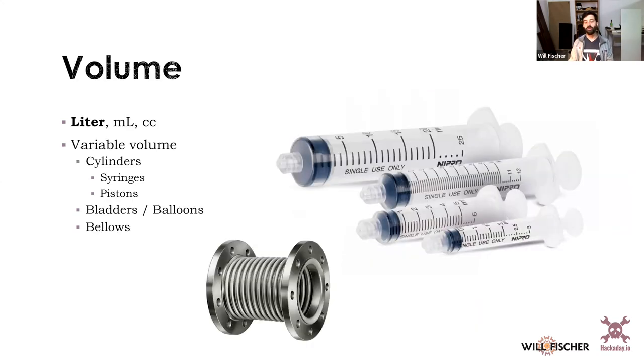Cool. Let's talk about volume a little bit. I have some syringes shown up there. I'm sorry if that is a phobia of yours, but they are commonly used in fluid applications to measure volumes. And the nice thing about that cylinder plunger contraption, you get that in pistons as well. And I'll talk a little bit about hydraulics and pneumatics. Actually, you know what? I'm going to talk about it here because I don't think I have specific slides for it later, which is a bit of a glaring omission.